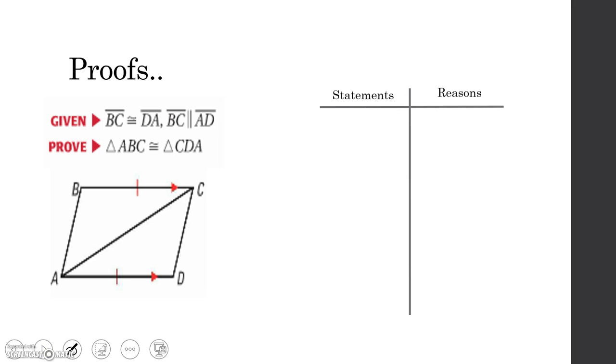As you know, we are doing lots and lots of proofs in this unit, as we mentioned before, so let's go ahead and do a couple of those. Taking a look at the diagram I have here, remember we always start off with our givens. Segment BC is congruent to DA, and we also know that the two pieces are parallel to each other. So from here, what we need to figure out is what else is going to be congruent. Well, the reason that we have these parallel lines there has to be for some type of reason.